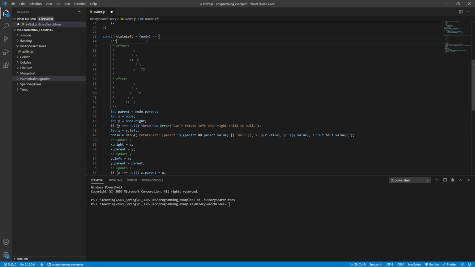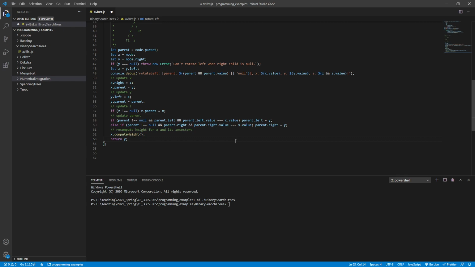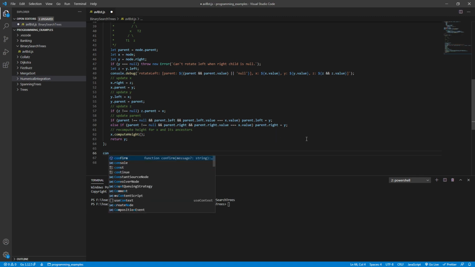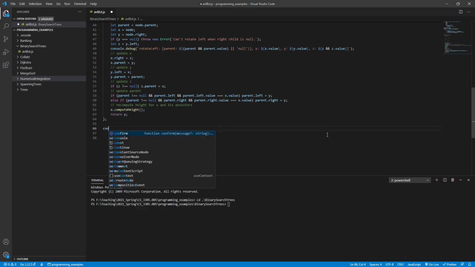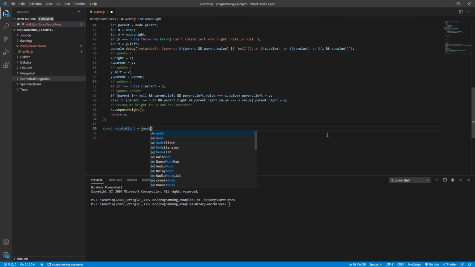Okay, so we were passed in X and told to rotate, and then we get the result, and now we're going to return Y. That'll allow us to make these cascading function calls if we care to. But it's not necessary. You could choose to not return a value from this, and that would be fine. But I think it makes more sense to return Y in that case.